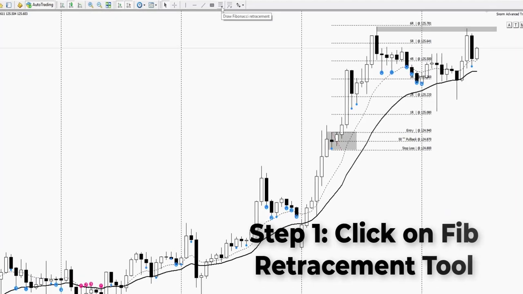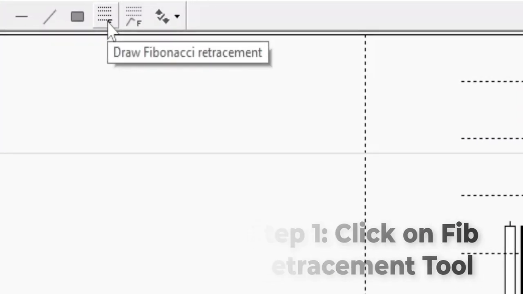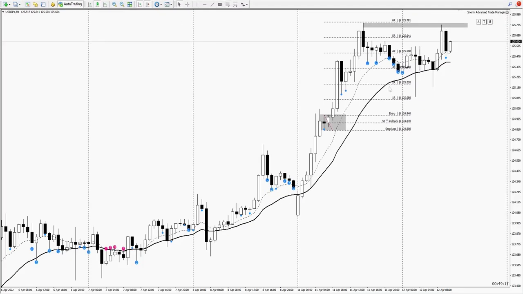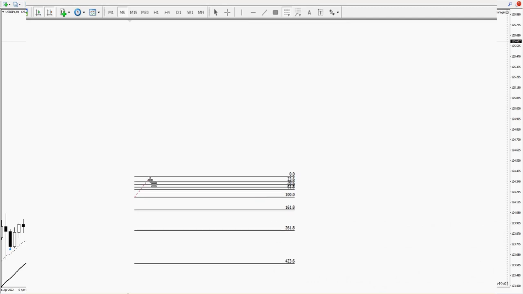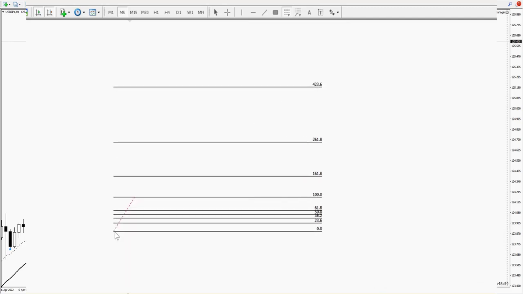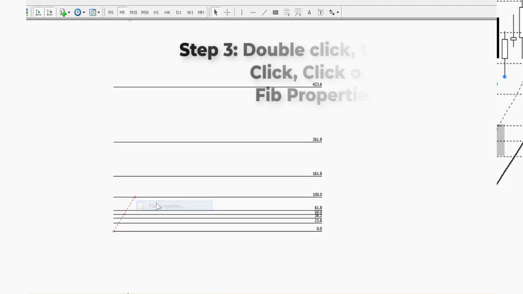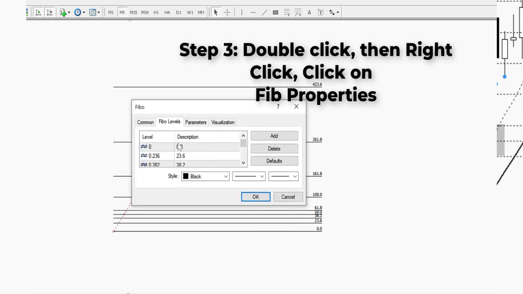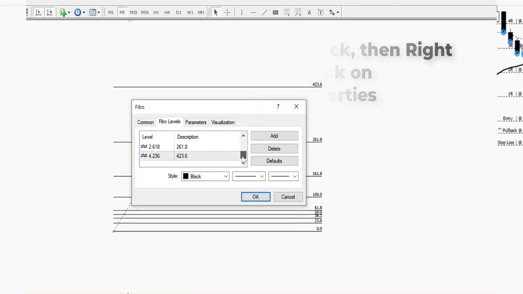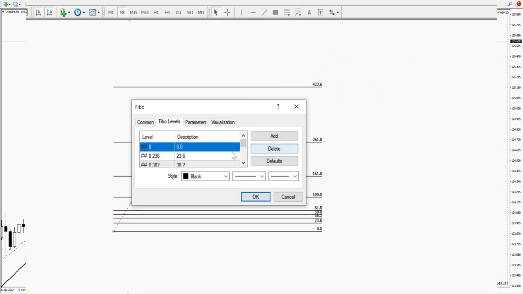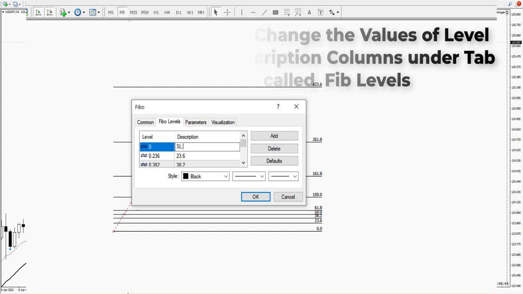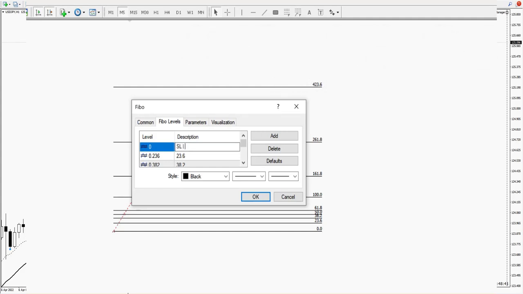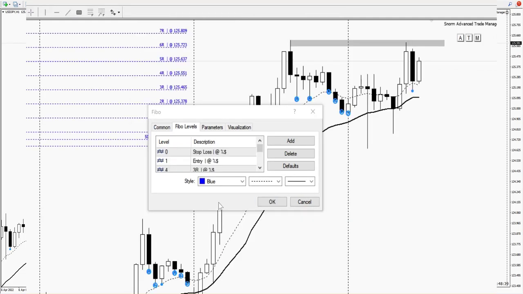First, what you need to do is go to the Draw Fibonacci Retracement tool. So you bring that. What you do is you click, then click and hold and drag down. It will come up with some values which will be standard. Then double click on this line, right click and click on Fibo Properties. When you go to the properties, you will see a different screen. What you'll see is Fib extension and Fib retracement levels. So you want to delete all of those and then replace them with this by double clicking it.